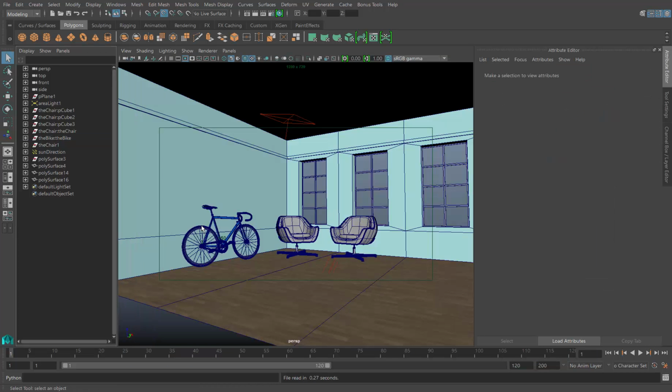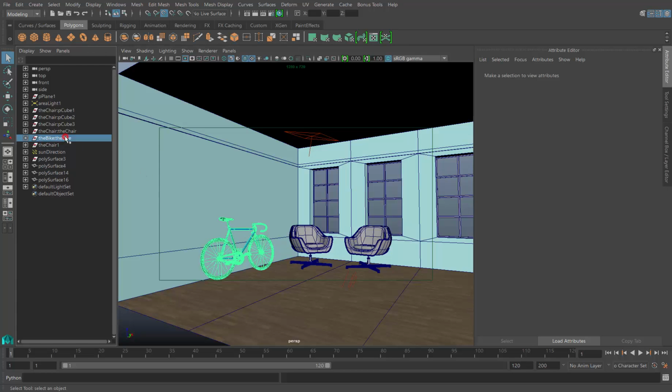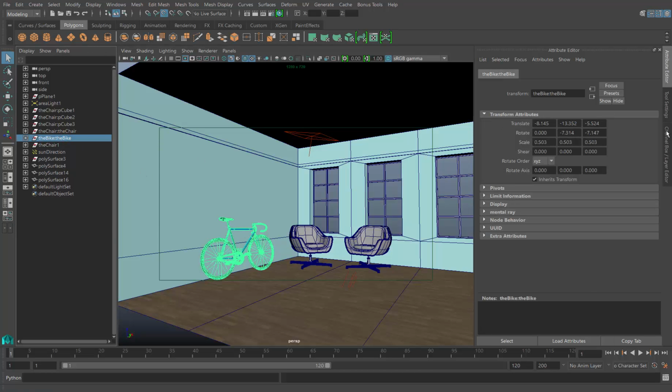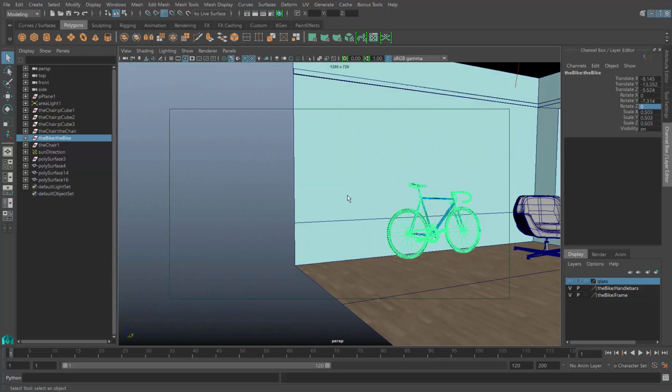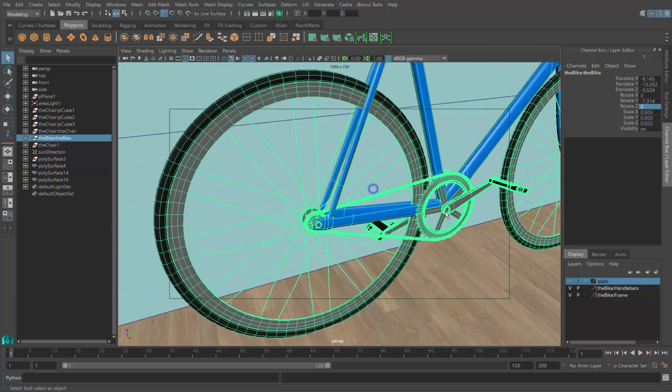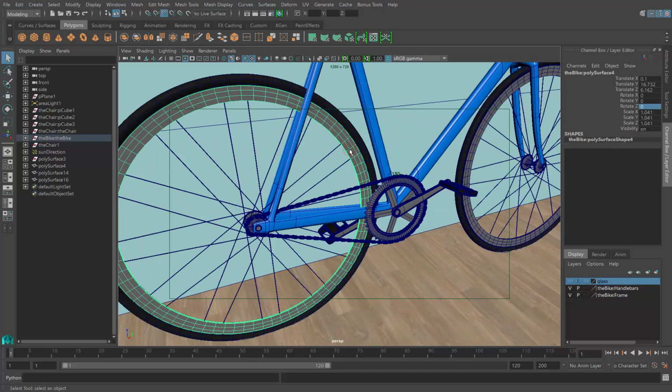So I'm still not too happy with the way the rims are looking, the wheels are looking on the bike. So let's go ahead and select this bike, and under my channel box, let's turn the Z rotation back to 0, because I feel like that's changing the reflection on the bike. And let's also give the wheel rims a little bit less of a shiny material.